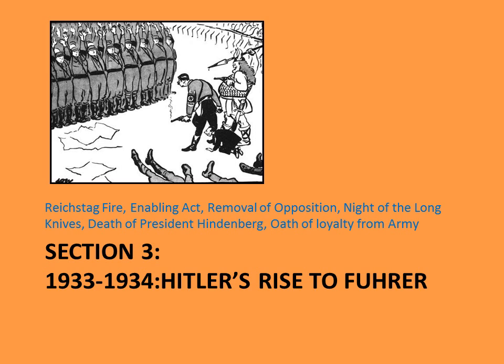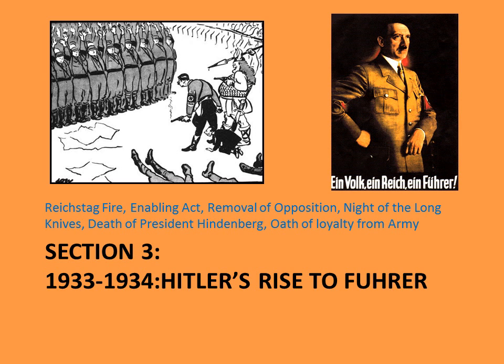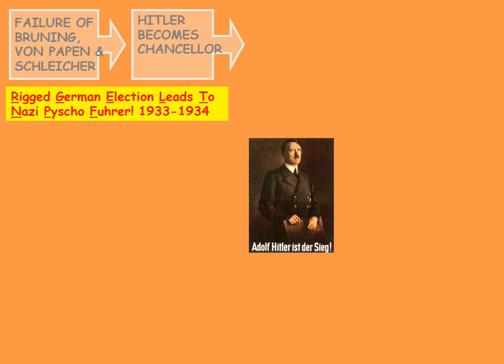Well, if you're not sure, it's Hitler getting rid of people within his own party. That is the Night of the Long Knives. And here, of course, you've got Hitler in all his glory as Fuhrer. This is the point when Hitler has got complete control over Germany. So, in terms of learning dates, 1933 and 1934 are dates that you should be prepared to recognise in a question, because once you see those dates, you should be able to then think of all of these events that go with it. If that seems too complicated, it can be simplified even further.